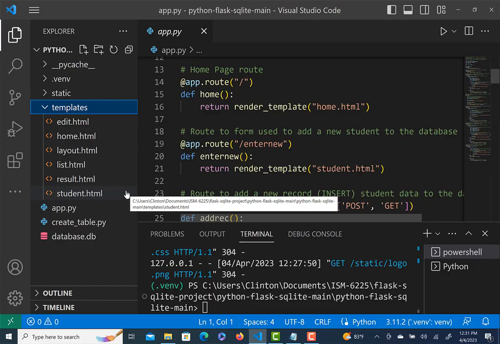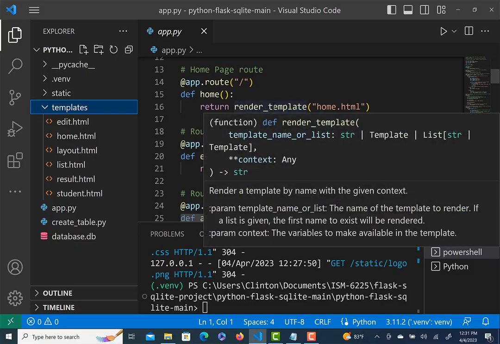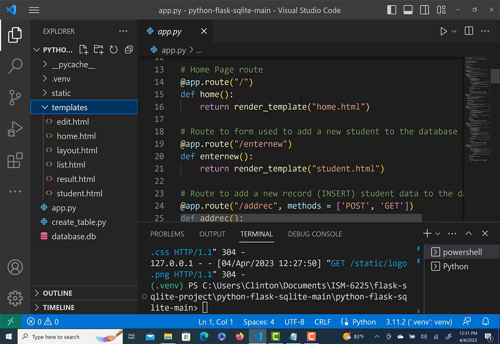It can read inline Python code and then regenerate all of the tags necessary to render the HTML content within the client browser. That's how I think of it as you see Flask do its work. So we render a template, and with that method Flask is able to locate this templates directory in your app, and then it can find all of these HTML files. Here we're specifying the home HTML file.